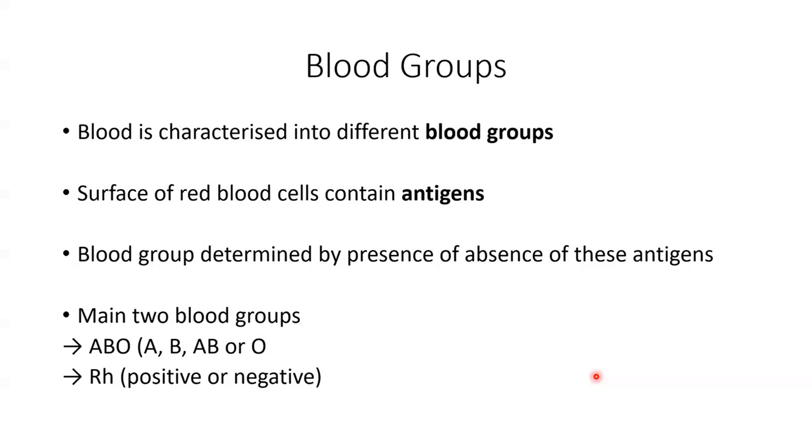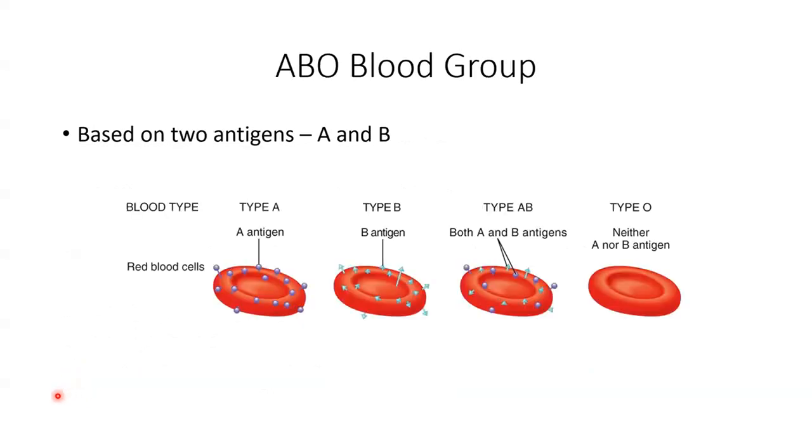Now, there are actually lots of different antigens that stick out of the plasma membrane on a red blood cell, and your blood can be classified in a number of ways, but there are typically 2 main types that we will generally look at. These are our ABO blood groups and our Rh, or rhesus, blood group. So our ABO blood group is based on the presence or absence of 2 different antigens. We have antigen A and antigen B. People whose red blood cells display antigen A only will have type A blood.